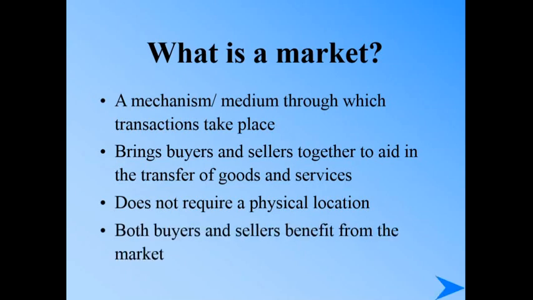Both buyers and sellers benefit from the market. When there are more buyers and sellers, both parties get the advantage of a market, because a buyer can have many sellers there, and similarly a seller can have many buyers, and it brings the cost of buying and selling lower, or it reduces the cost. Similarly, it has more liquidity as well.